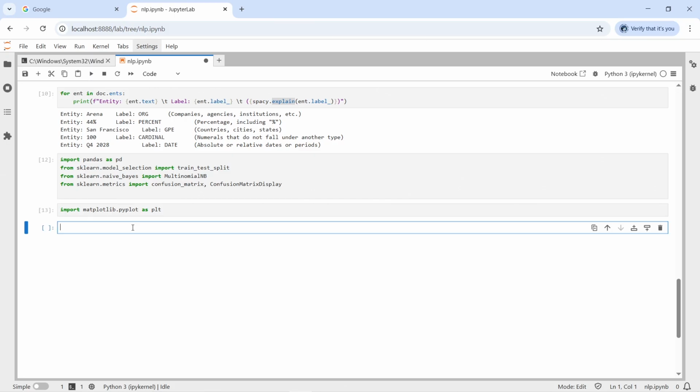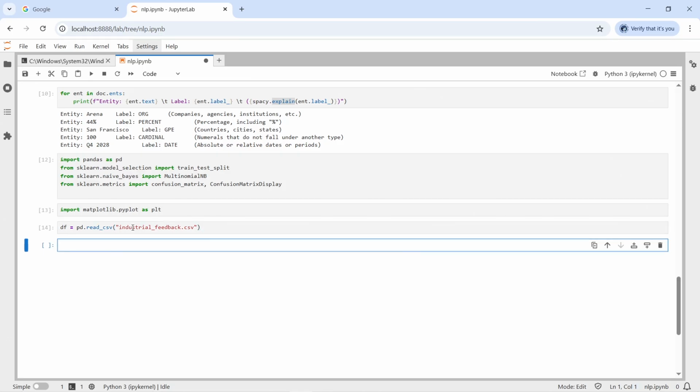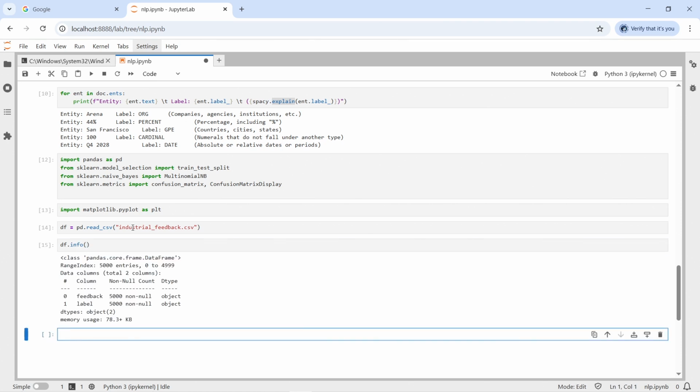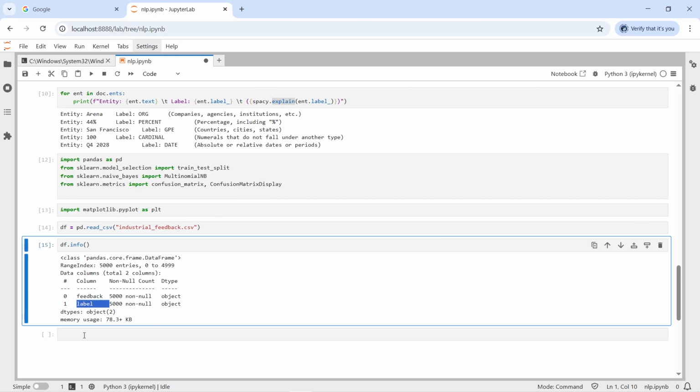We can store this data frame into the df variable and write pd.read_csv industrial_feedback.csv. Okay, you can find the info using df.info. Right, so there are 5000 non-null objects of feedback and similarly for labels.